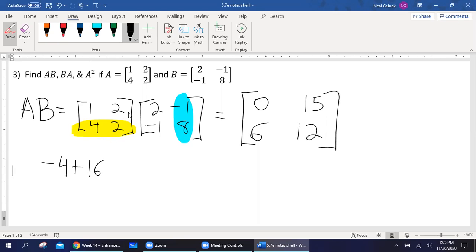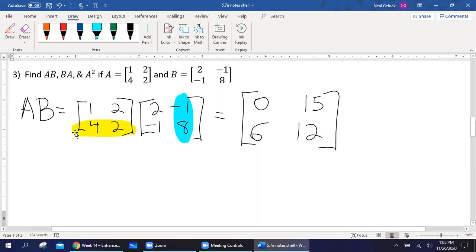So there's A times B. This will go faster, I promise, as you get better at it, but don't expect it to be immediate. Again, if you've never seen this, it takes a little bit of practice to get used to it. Okay, now, get these out of the way for a second.